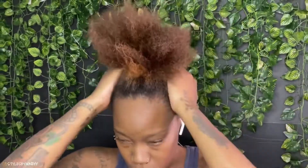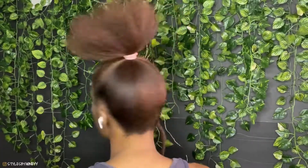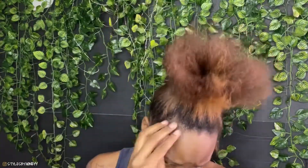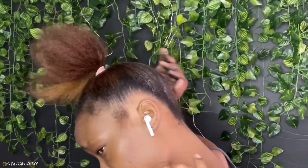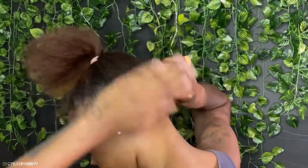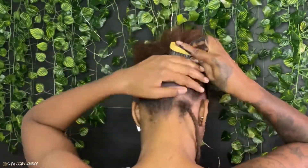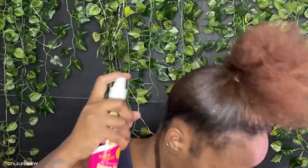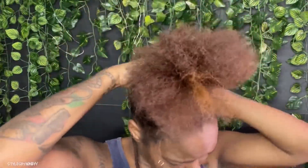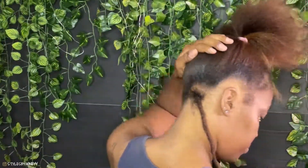Now that I have my ponytail sitting where I want the curly ponytail to sit, I'm going to grab my beeswax and my Pump It Up spritz, lay my edges out where I want the baby hairs to be, and start slicking that Black Maree's beeswax onto my hair. It's great because this black beeswax darkens up my hair color a little bit so I don't have to use as much black spray. After I put the beeswax, I put the spritz on and blow-dried it and brushed it down flat.